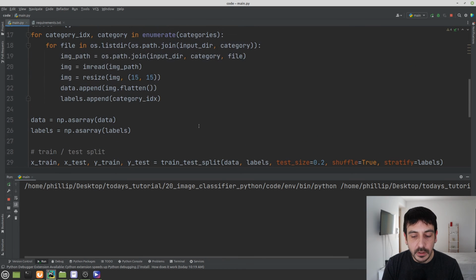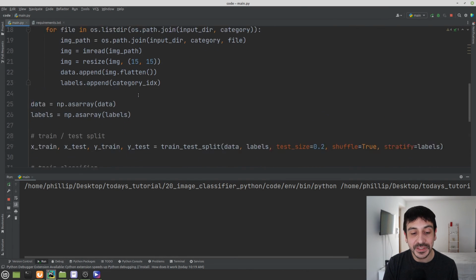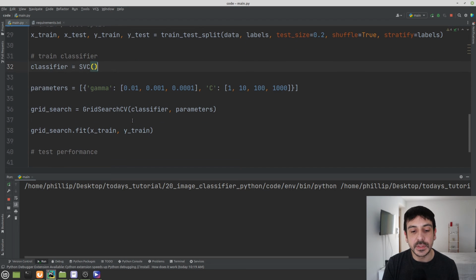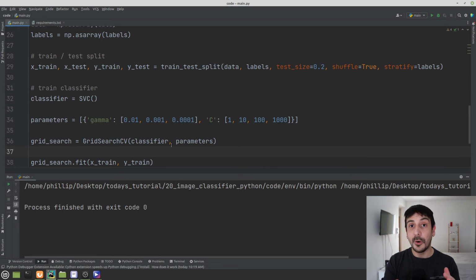Now, remember the way this works is that we are loading the data first, and this is going to take a few minutes because it's a lot of data. These are a lot of images, and then we are taking this process. Now the training also takes some time because remember we are training many different classifiers, so this is going to take some time. So I'm just going to wait a couple of minutes and see if the execution is successful. Okay, so the execution is now completed, we don't have any errors, so we can continue.